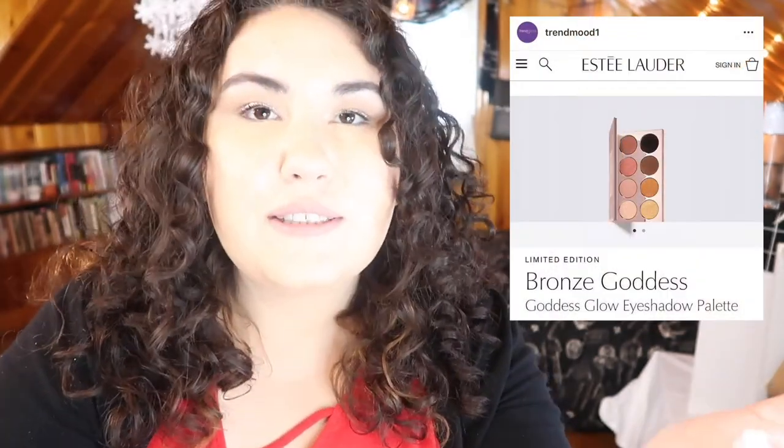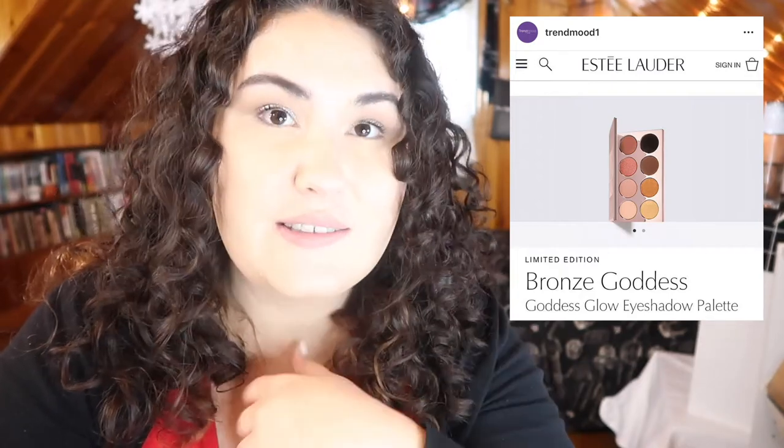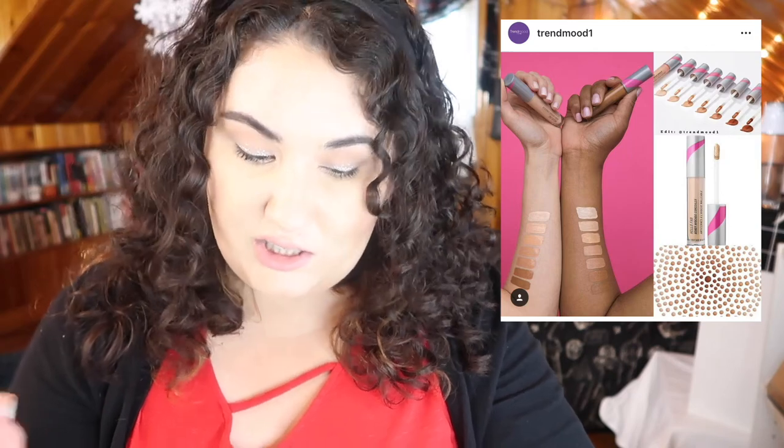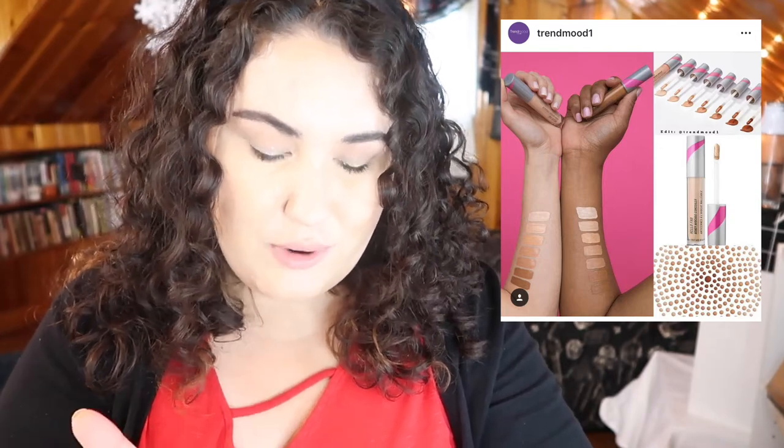Here's another example of a boring palette. If you're even remotely interested in makeup, odds are you already have all of this. Boring palette is boring. First Aid Beauty — I haven't seen a whole lot of them around and I've never personally tried anything from them. They're coming out with a new concealer but the shade range doesn't look that great, and it's also $22, which is a lot of money for a concealer. It's going to be a pass.